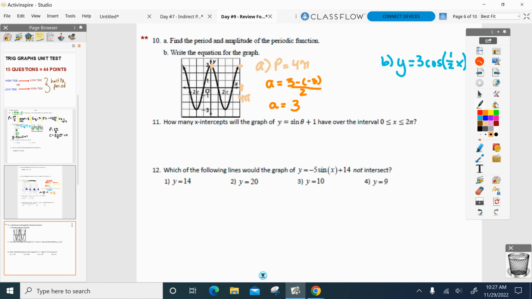So there's B, and I am also going to need to check for a C. Does this go up and down in the same amount? Okay, so there's no C. But there will be at times if it doesn't go up and down in the same amount. So that's what we're looking at: 3 cosine 1/2 x. See where the max is 3 and the minimum is -3. But if the max was 3 and the minimum was -8, I'm going to have to find a C value. We're going to do one of those coming up.